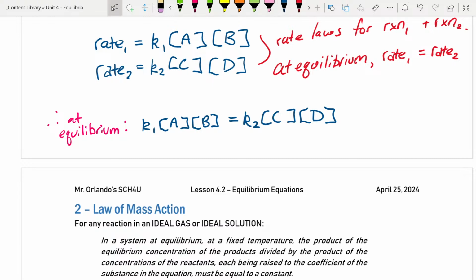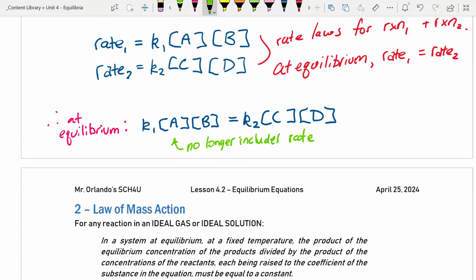Now, if I wanted to, I could rearrange this. I could leave it like that. That's a true statement, and there are times when that's a useful arrangement. But the nice thing is this: what is no longer in this equation? What does this equation not care about, even though we had to use it to get here? Rate. This equation doesn't tell us how fast the reaction is happening. And we don't really care how fast the reaction is happening, because at equilibrium, that's the least important information. Whatever the rate is of one, the rate of the other is the opposite, and they're undoing each other. So who cares, right? This no longer includes rate.